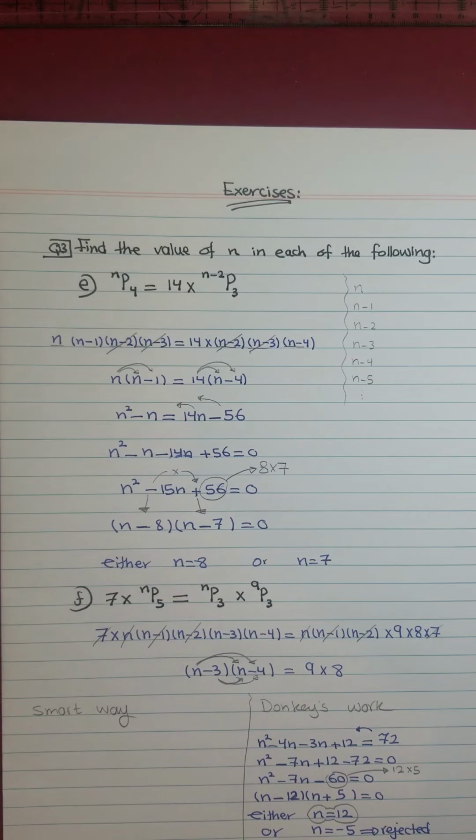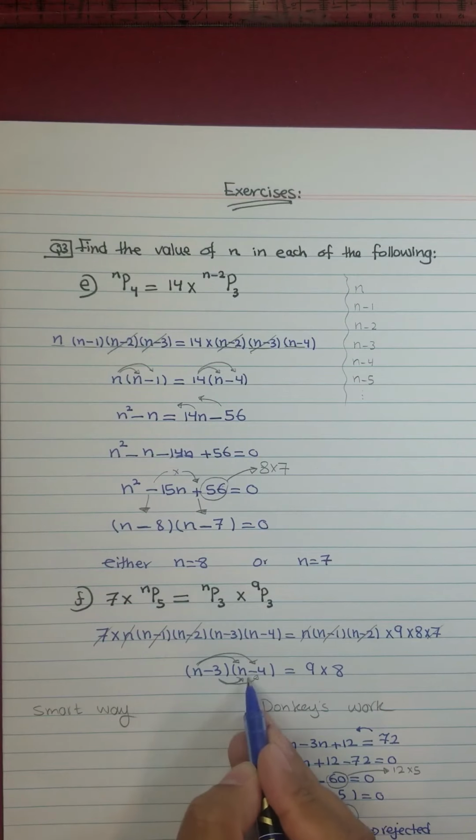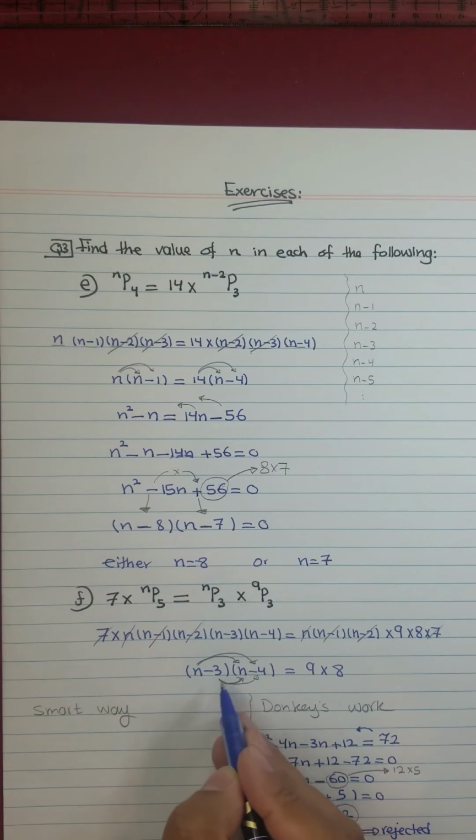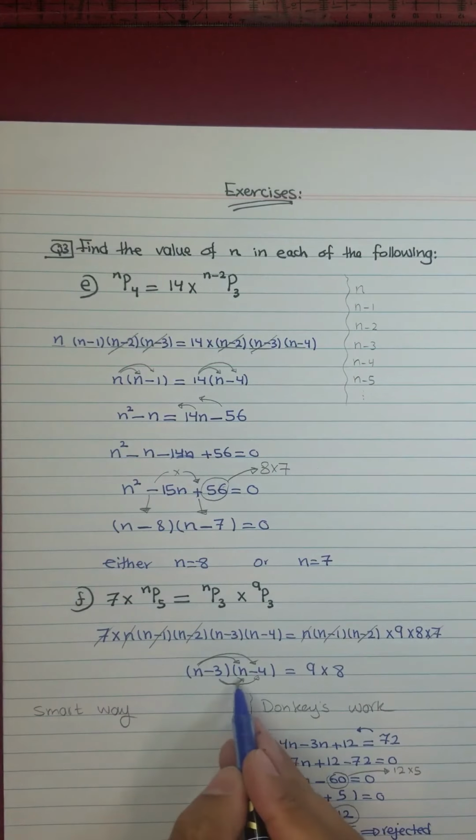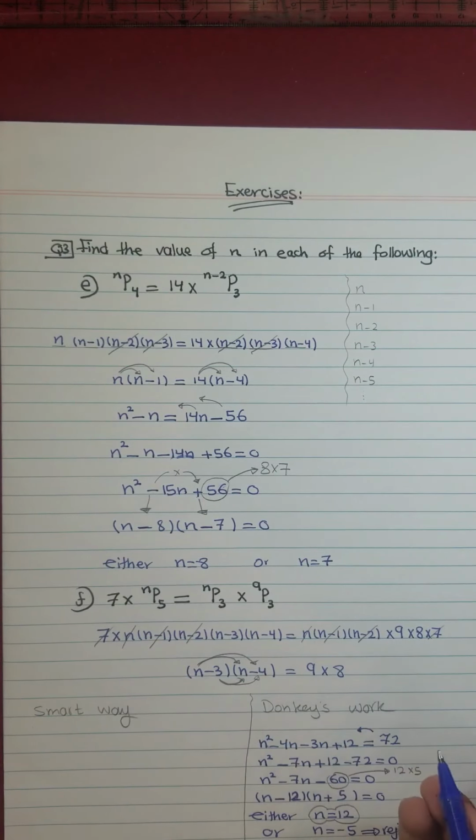And what about the other way? The other way is not feasible all the time. You cannot just do it all the time. But you can do it sometimes, when you have two numbers that are after each other. These are actually after each other in the sequence. It's n minus 3, n minus 4. So they're consecutive numbers. 9 and 8 are the same thing. They're consecutive numbers. We can do this.